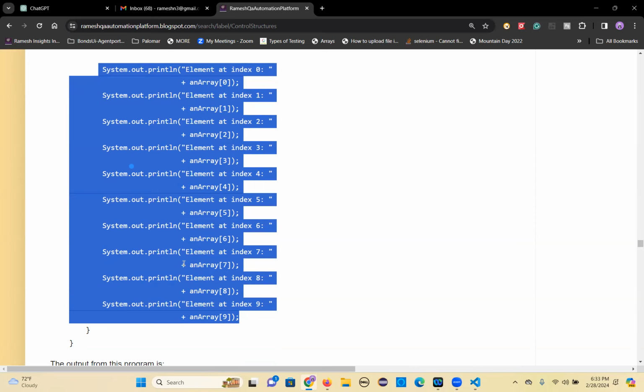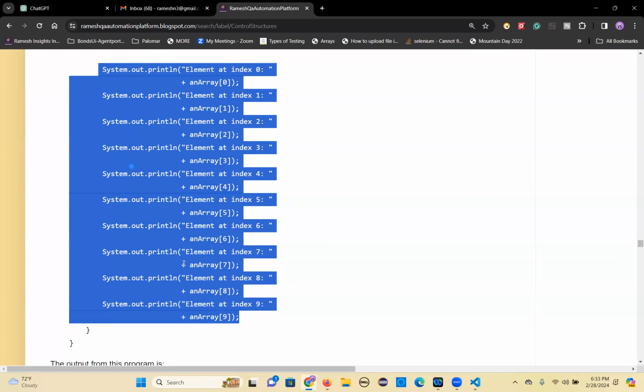And in the condition place you write array dot length, or array dot length minus 1. It all depends on whether you use less than or less than or equal to. If you use less than, use array dot length. If you want to use the last element index, you have to use less than or equal to: i less than or equal to array dot length minus 1.